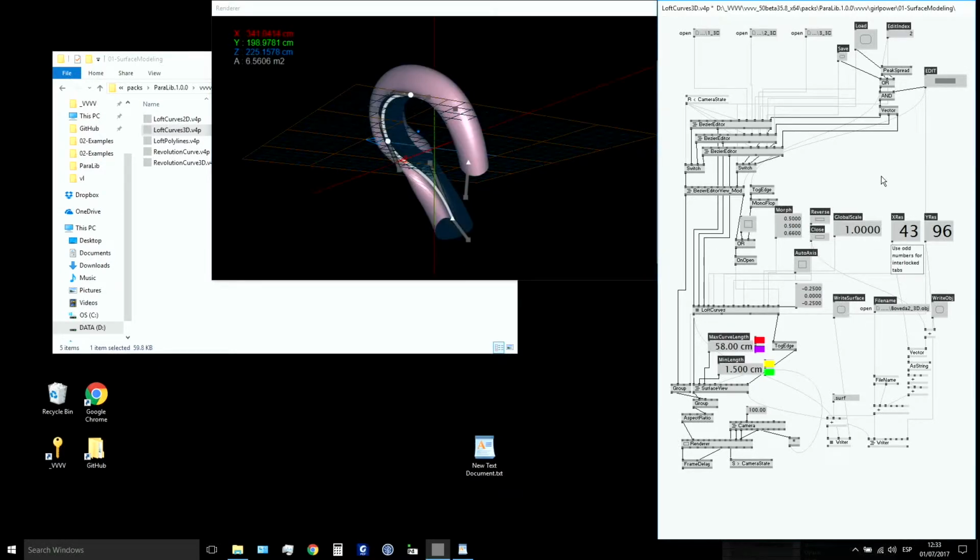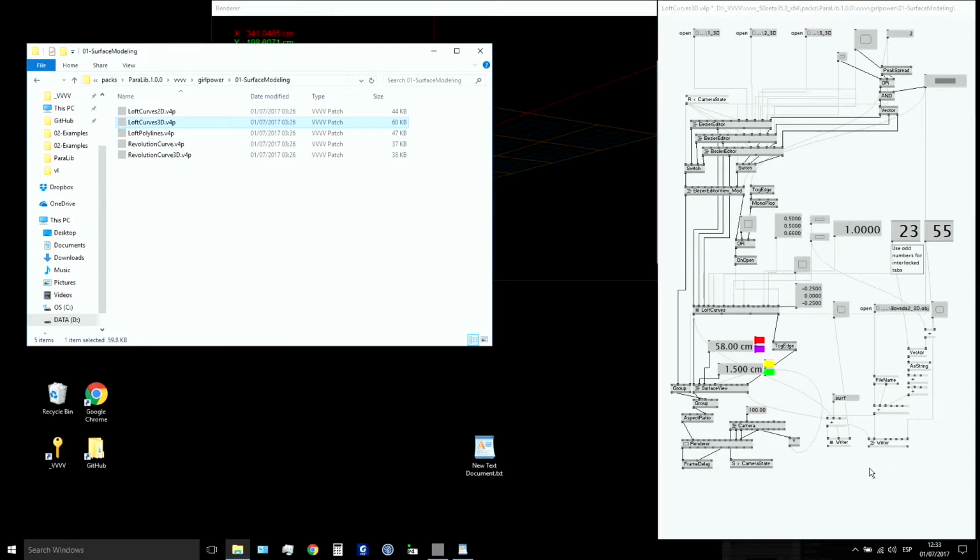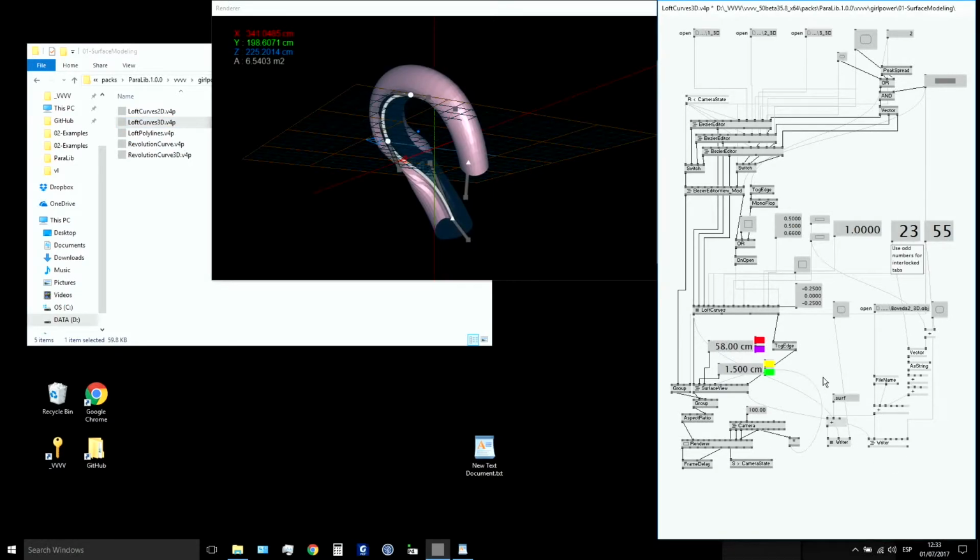And also you can define the resolution of the object. Those are common parameters for all the surface modeling modules. Yeah. And also, as in the other example, you can save it as a surf or as an OBJ.